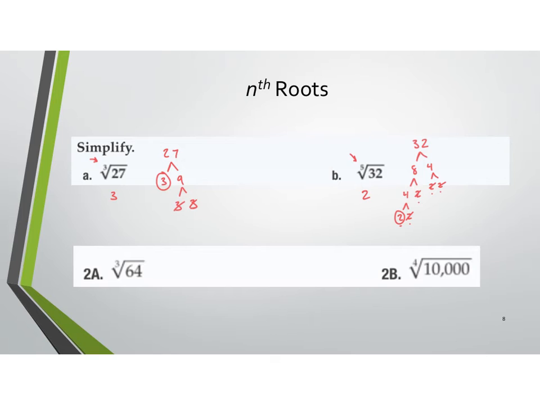Video's going to pause. You guys do the next 2. When it plays again, you'll see the answer. And here you go. Now for 64, the odd thing about 64 is you had 2 groups, 2 sets of a number that repeated 3 times. Whenever you have multiple things that come out of the radical, you always multiply them together. And the same thing happens if you have multiple things staying inside the radical. You just multiply all those terms together and leave them inside.